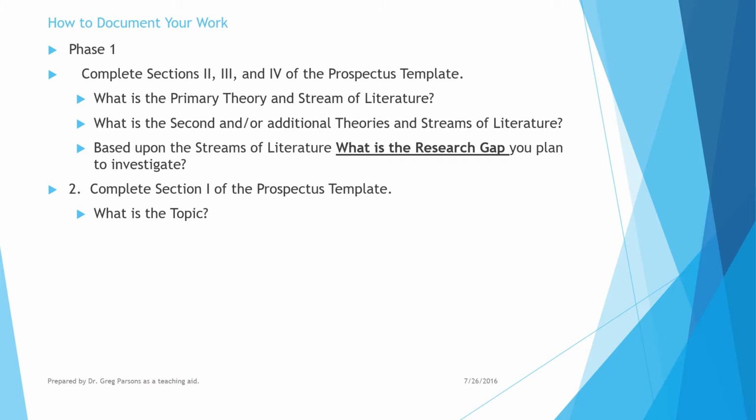We don't go into it with a topic and then try to find the theories in the literature that would support that topic. You move from the literature and the synthesis of the literature into coming up with what the new topic will be. So generally, as you learn more about the subject and learn more about what you want to do and learn more about the literature, generally your specific definition of what the topic is will tend to evolve and change over time. So that isn't as important as the sections 2, 3, and 4.